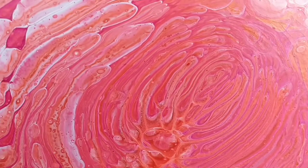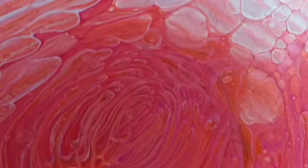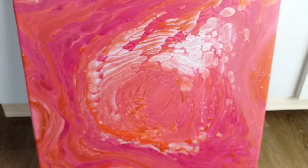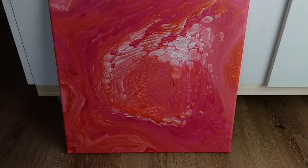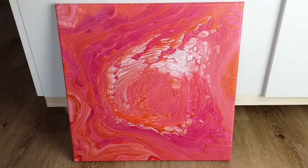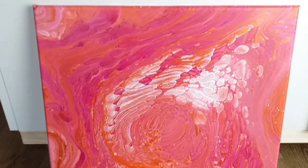I'm really pleased. Again, that's the centre. And then you've got these wonderful white lines just almost wrapping around. It almost looks like maybe a rock pool, or I don't know. Let me know what you think it looks like. It's definitely got some depth there in the centre. To me, it looks like it goes inwards. What do you think? What does this remind you of?